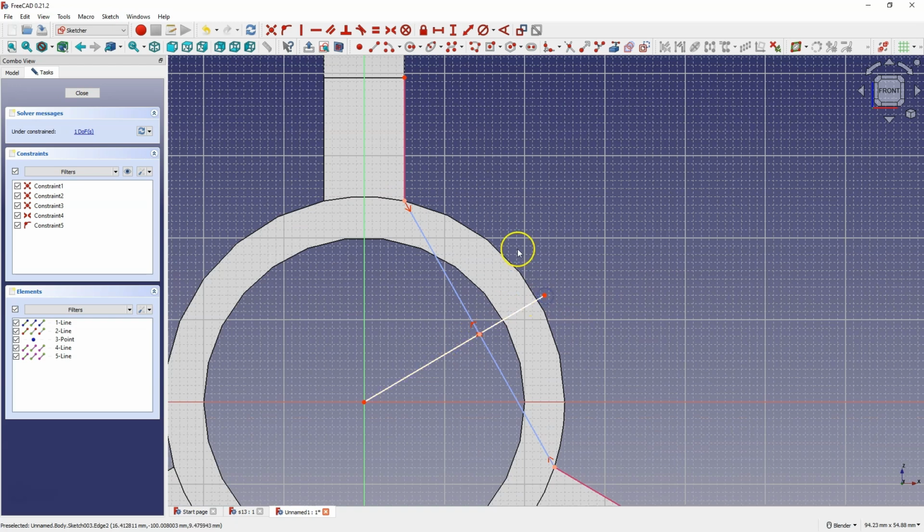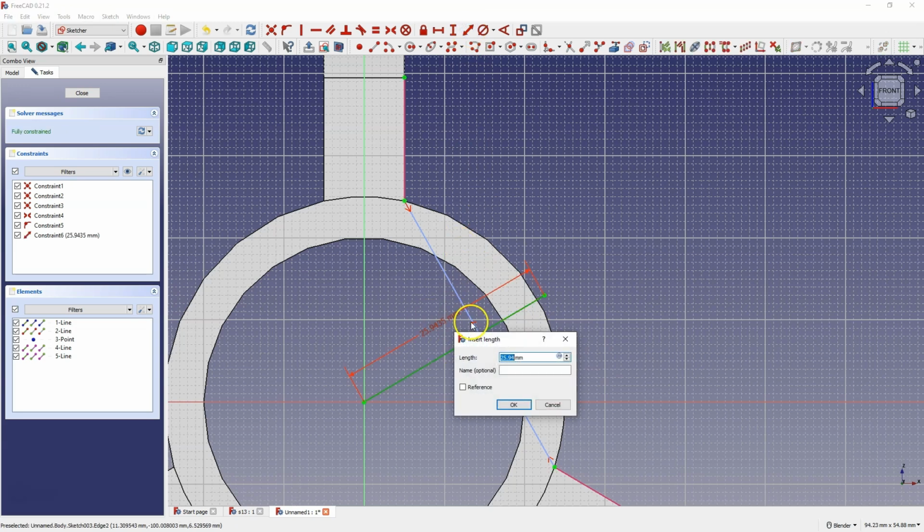Here I'm creating this line in order to create an auxiliary plane here, and we could make it so that this line ends at the edge of this model. However, I would like it to be a little longer, and so the radius of this solid is 25 millimeters. So here, the length of this line I will enter 26 millimeters. Okay, exit the sketch.